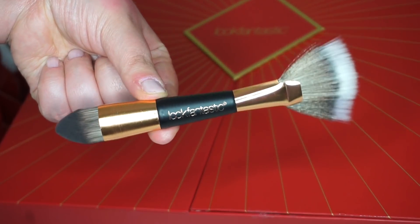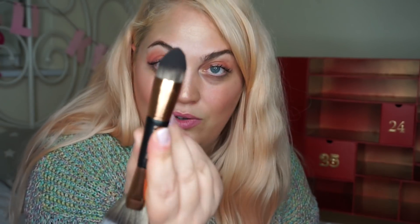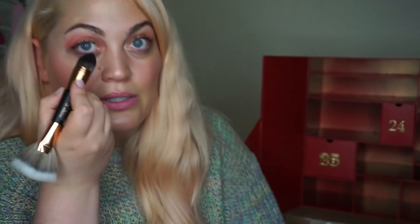This is like a long little one that's packed in there — ooh, a brush! A little Look Fantastic brush. So we have a little fan brush, really good for highlighting, and then this other end — I reckon this is going to be for concealer and highlighting, or it could be for contouring. Maybe it's a contour and highlight brush. I quite like this to be under the eye — it's got that point and a really nice angle, so you could get right up in there for concealer and powder. Pack it on and a bit of a highlight. Look Fantastic brush — we're going to call it the highlighting contour brush. That was number 22.